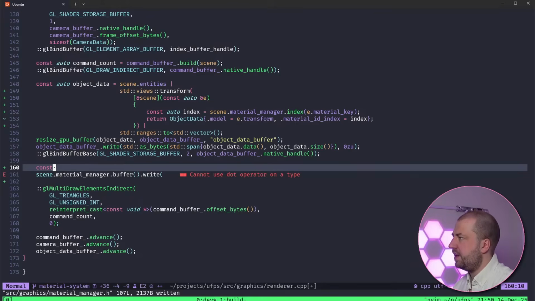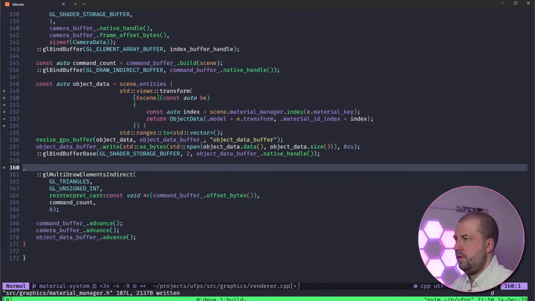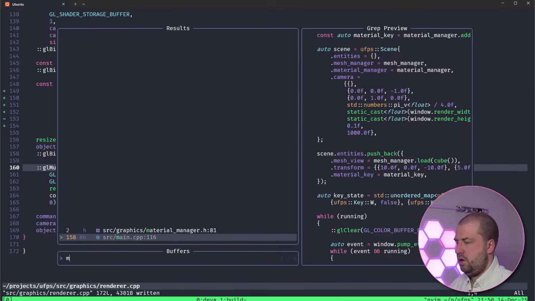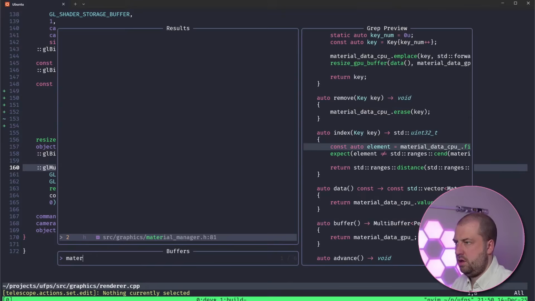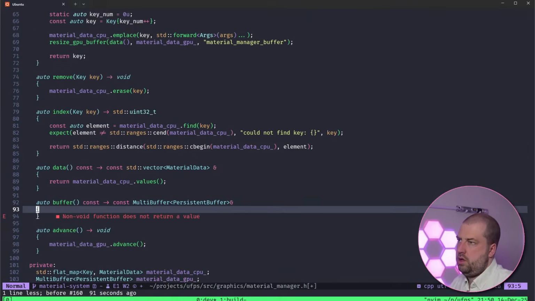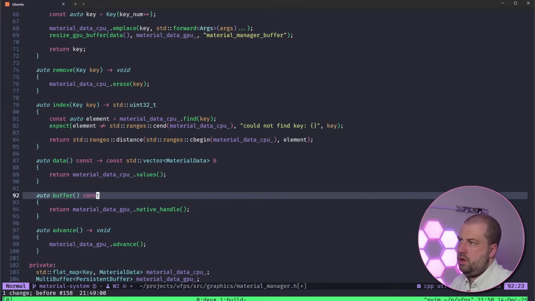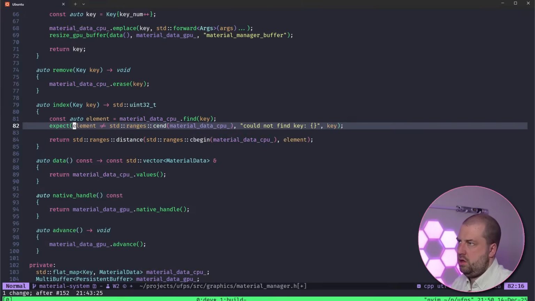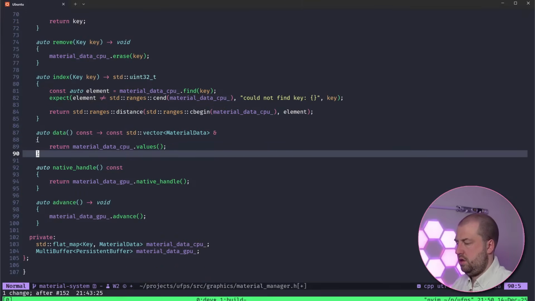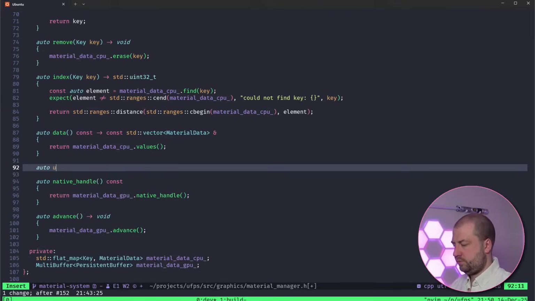We should be like, update it and then it automatically copies the data over, rather than you grabbing the internal buffer out. And then you can just get the native handle out to bind it. I guess that's sync.